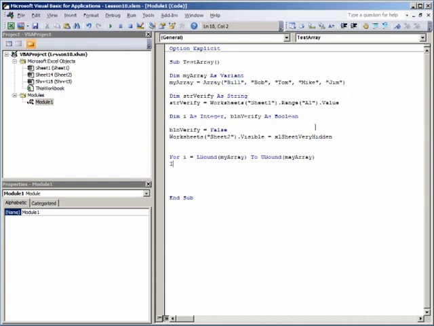You're going to say if the string verify variable equals the element of my array that you are examining here, then BLN verify equals true.